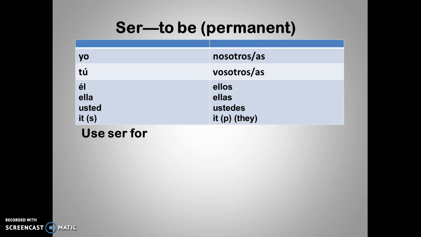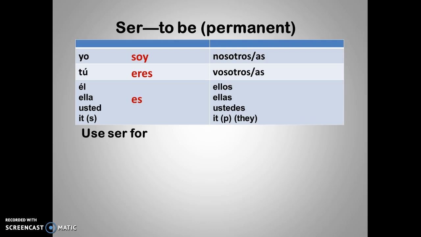So we have used the singular conjugations of this verb in some of our other units. So you will recognize yo soy, meaning I am, and that of course would refer to yo soy Tina or yo soy de los Estados Unidos, because those are permanent things, my name, my origin, where I was born. We have used the form eres, as in the question, ¿de dónde eres?, asking where are you from, because again, that's your origin, or originally where were you born.